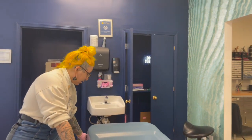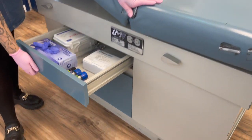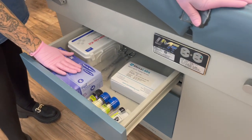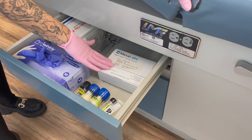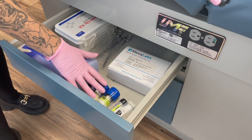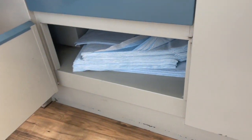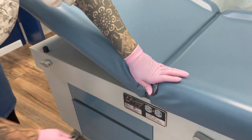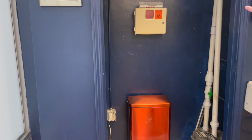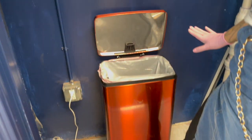Right over here we have some client seating and then we have our piercing table. I just used an exam chair which is capable of being adjusted for lots of different piercings and positions. And then down here we have this drawer — I have a spill kit, some extra gloves, extra tools and needles and spore tests. We are required by Tennessee state law to keep some of these things in here including these backstock needles. And then underneath here we have some table drapes. Moving on to this section over here, this is where we have our biohazard area — we have our wall mounted sharps container and then tucked in here we have our foot pedal activated trash can, stored in this little alcove out of the way so that clients cannot access it.